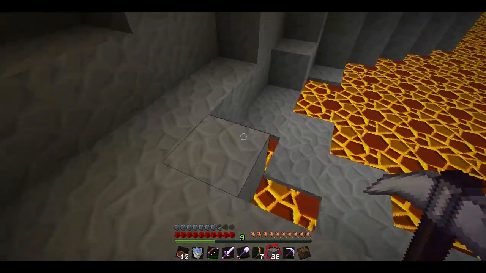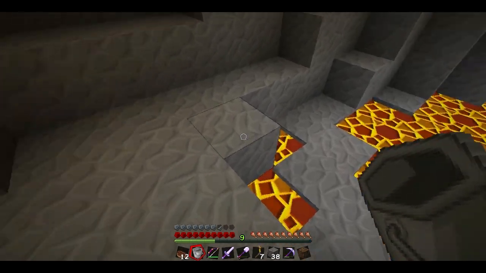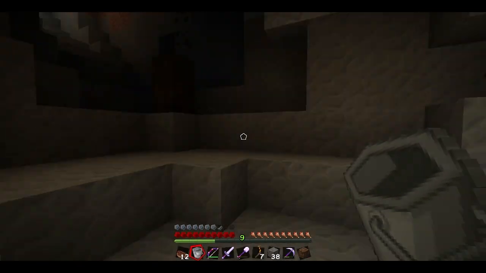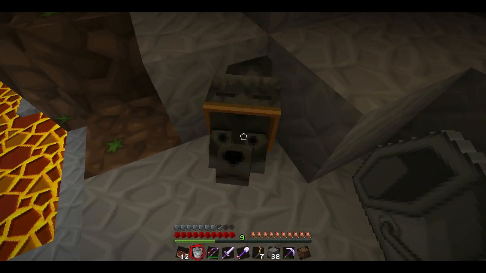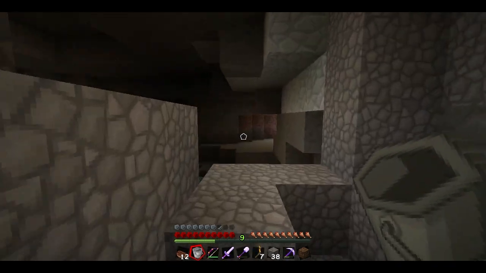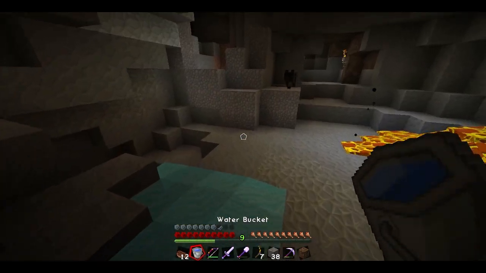Ooh, I nearly walked straight into that. Right. What the? Did you guys just see that? I had a bucket of water and it went. What happened to my bucket of water? Poochie, did you set my bucket of water? What the heck? Right, okay, we need to go back up and have some water. I can't believe that. I had a bucket of water, unless it just glitched out or something. Aha! How lucky am I? There's some water here. Thank you very much.